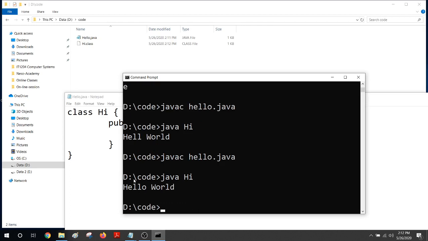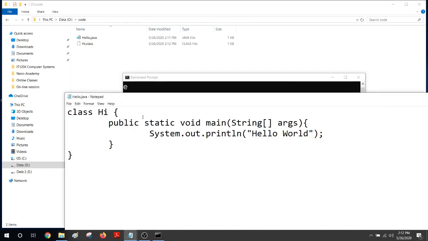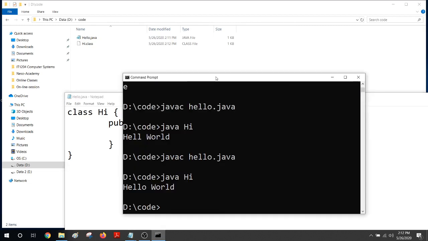We didn't go into any complicated things or details, because our purpose for this session is to install Java, configure Java, write a source code, compile it, and run it. So we are done. In the next sessions, we are going to discuss exactly what the meaning of these lines is, semantics, syntax errors. Those things we are going to discuss in a separate session. Okay, so we are done. Thank you.